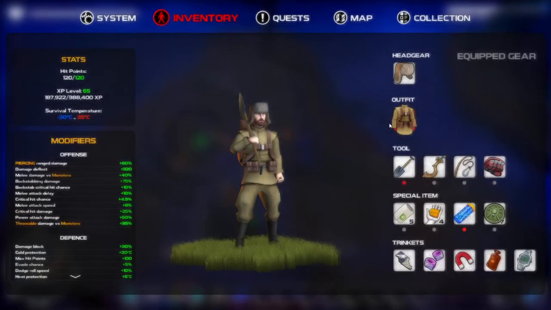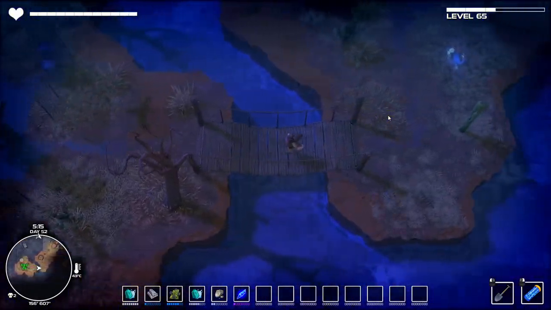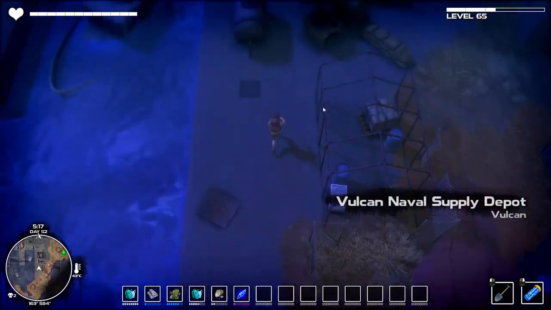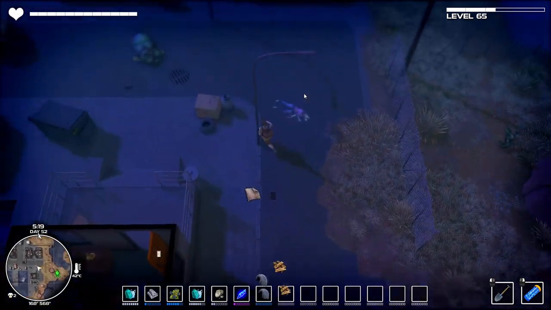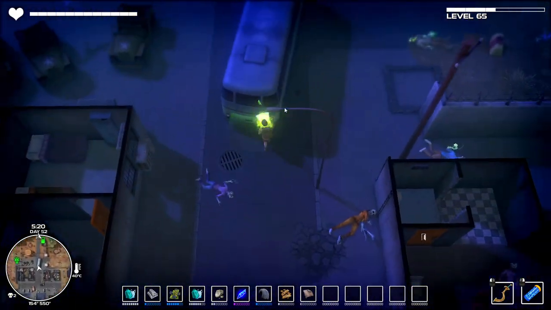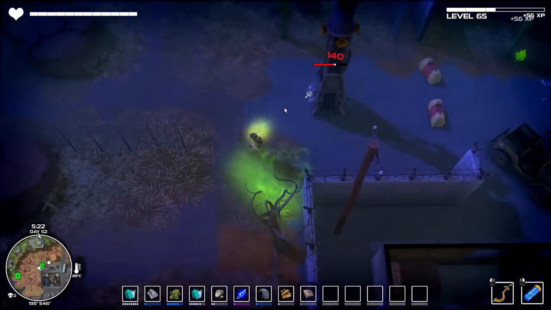Let me put on a safari outfit though, because it's kind of hot in here. So that one, if I can't find that one, then it's going to be pretty bad. Okay. Oh, look. Some stuff. Yeah, I love this weapon though. Okay, so here we are.